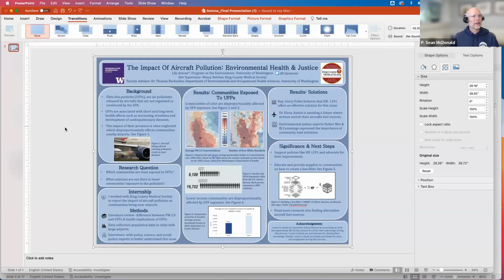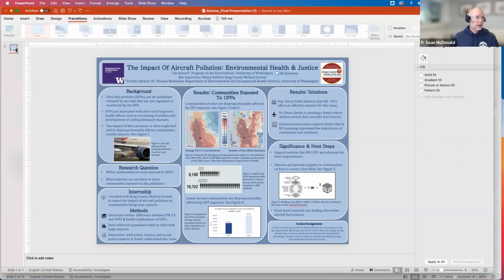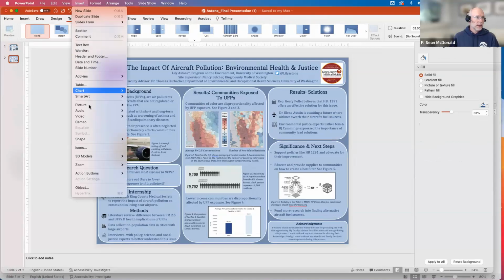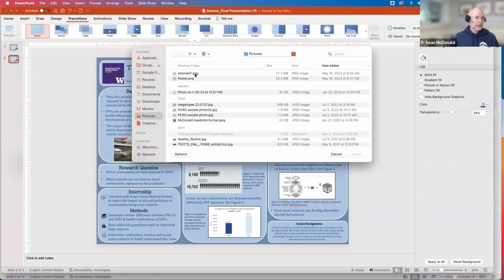All right, so now I have saved this as a PNG. Now, the next step for me is to insert a duplicate slide. All right, and you see I have a second slide that's the same as the first one, which is super helpful. Now, in this case, what I'm going to do is insert my image that I just created. Remember, a Stone 1 PNG. I'm going to insert that.